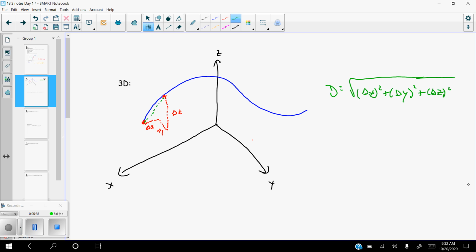So it should follow that if we let delta x, delta y, and delta z approach 0, they're going to become derivative notations in parametric form. So the arc length in 3 dimensions from some point to some other point, t1 to t2, is the integral of the square root of (dx/dt) squared plus (dy/dt) squared plus (dz/dt) squared with respect to t, so dt. And that's how we're going to find the arc length. So let's go ahead and look at example 1.